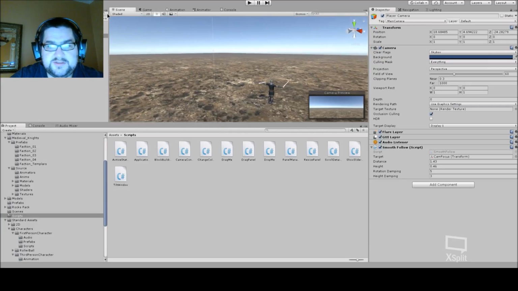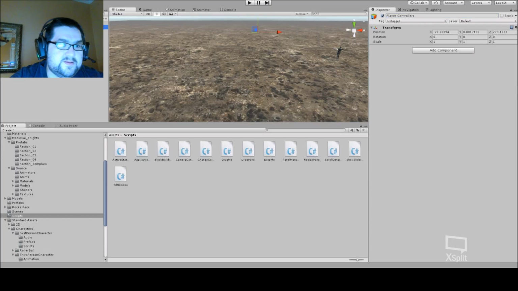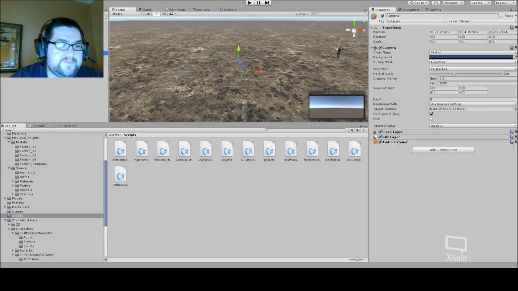So player controllers. So we'll rename this to third person player camera. And we'll make another camera. Game object, camera. Drag and drop the controllers.